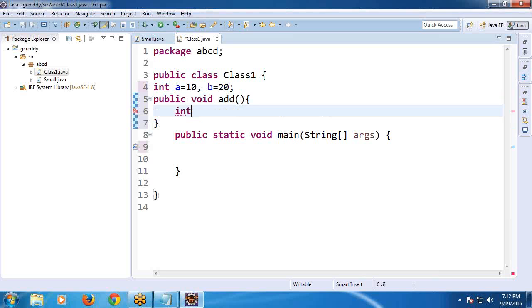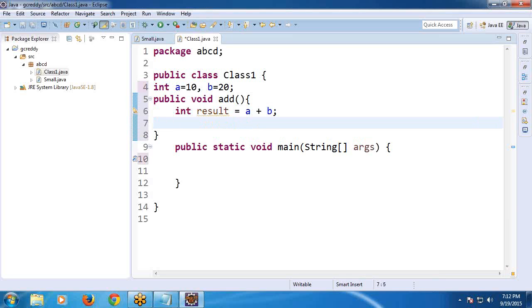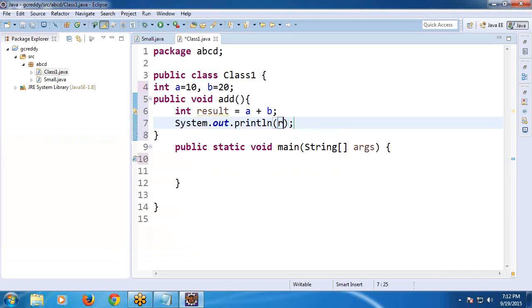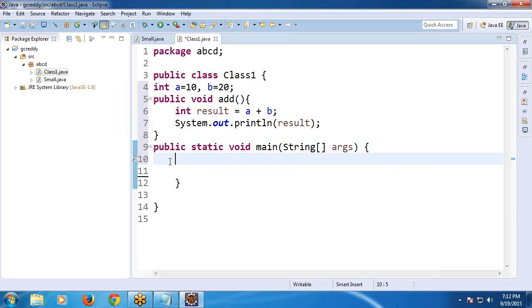Suppose int result equal to a plus b, and display the result.